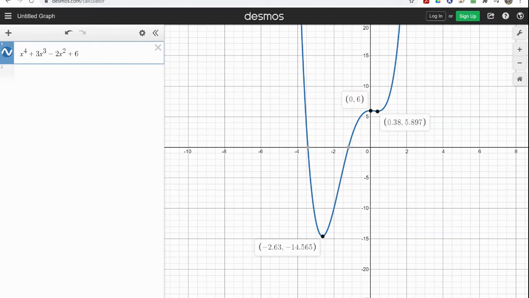Desmos is really great for us for this section because it tells us our extrema. It tells us where it starts changing, increasing, and decreasing. That's why extrema and increasing, decreasing are in the same lesson. They're related. They're referring to the same points of changing, increasing, or decreasing, because that's what dictates whether it's a relative maximum or absolute maximum or minimum.